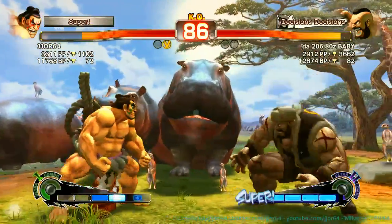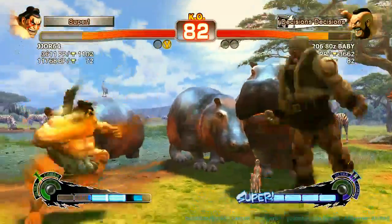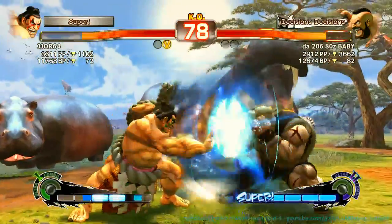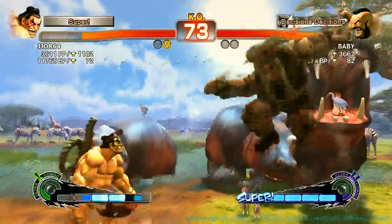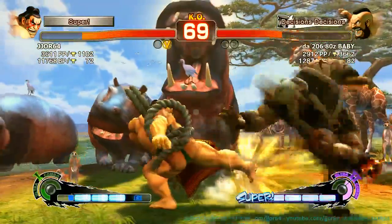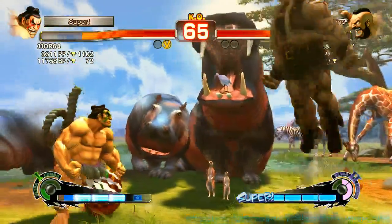Maybe a standing medium punch will get nerfed somewhat, but a standing medium kick might get better. Me, really, I think Zangief is good how he is, except maybe the light punch grab range, it is pretty ridiculous.